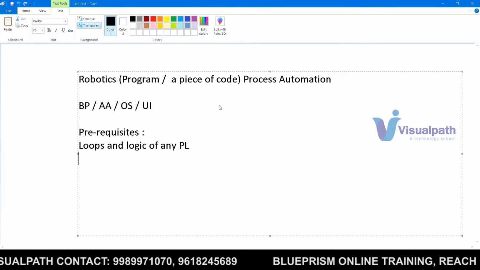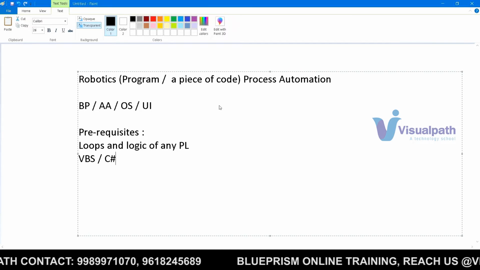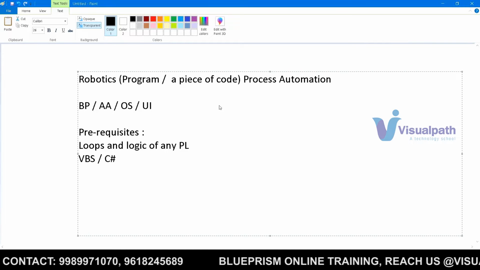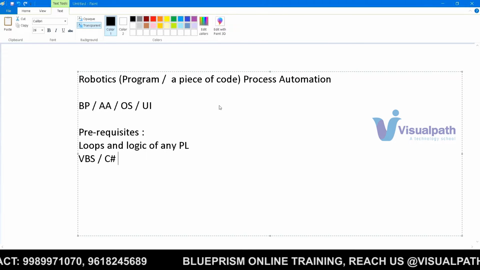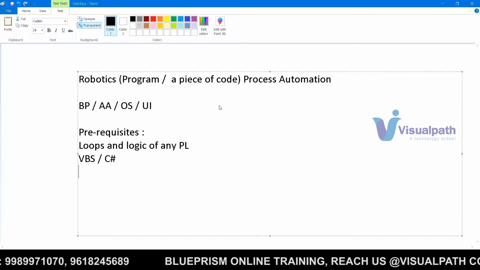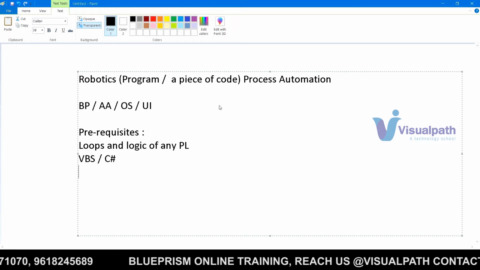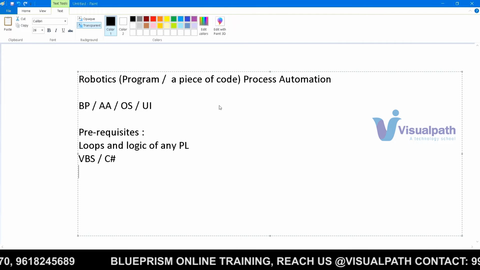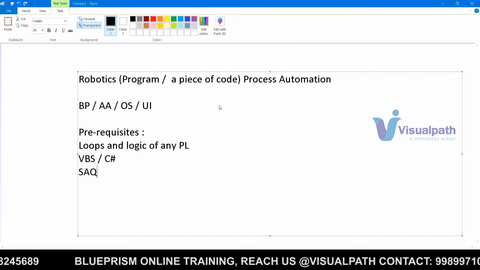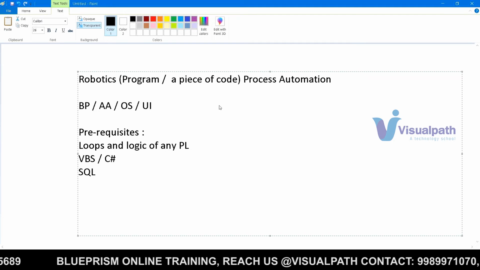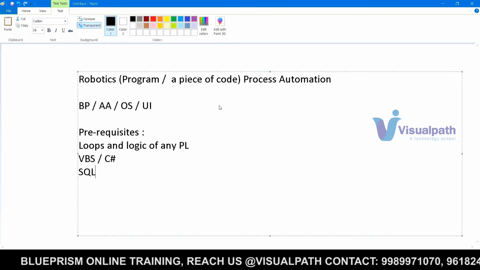You might also need a bit of programming, basic, I would say less than 5% of it, but it's not mandatory. It's good to have. So pretty much these are the prerequisites. You should have a bit of SQL as well. Basic select queries, basic CRUD operations: create, delete, update, insert. So this is good enough.